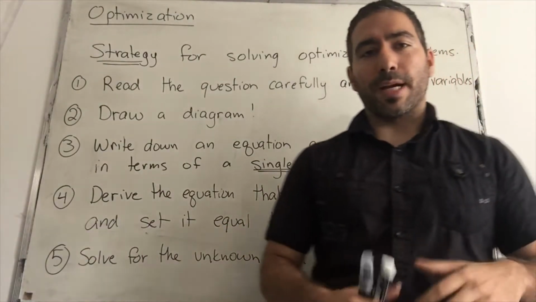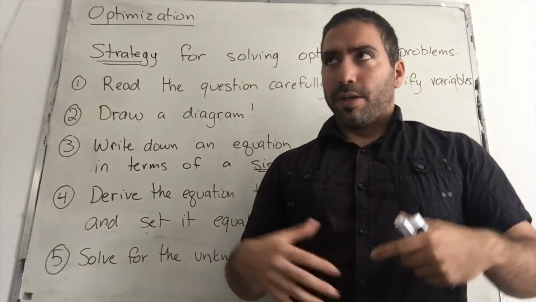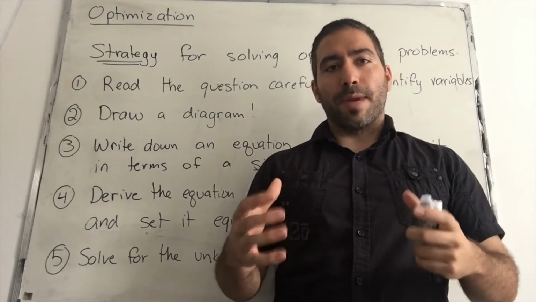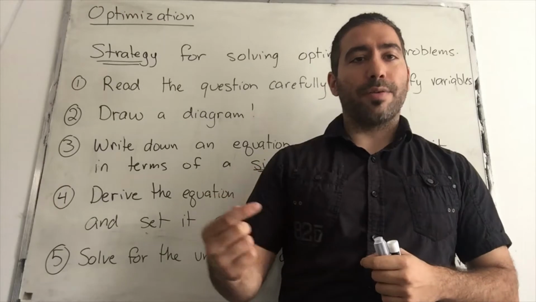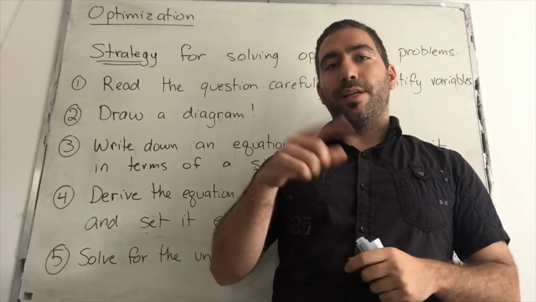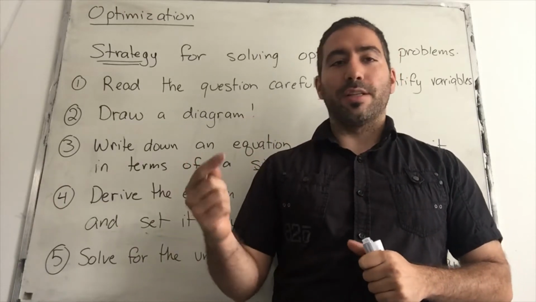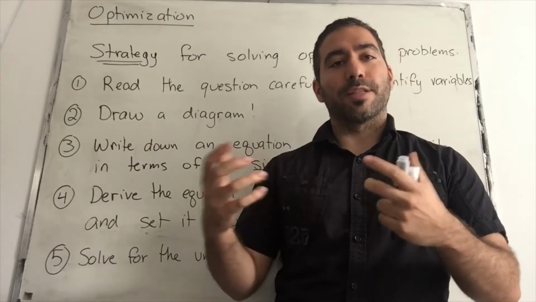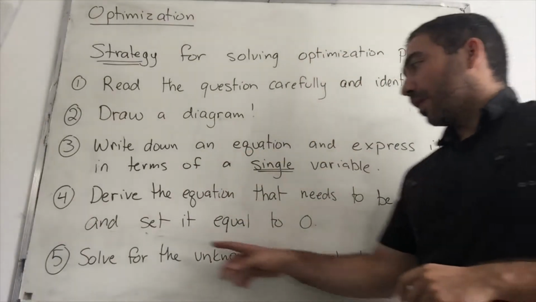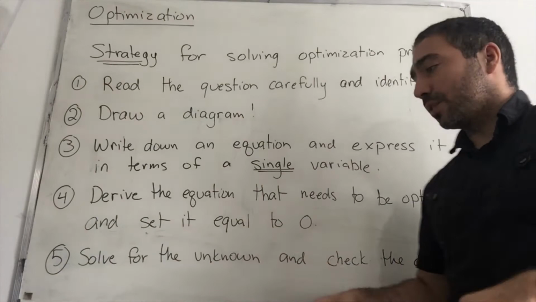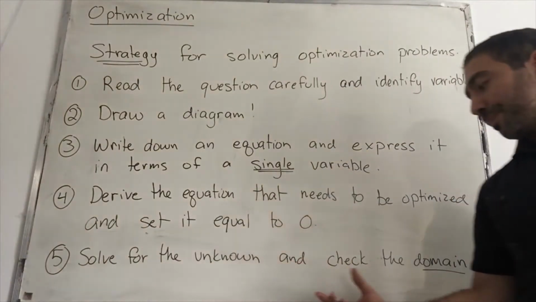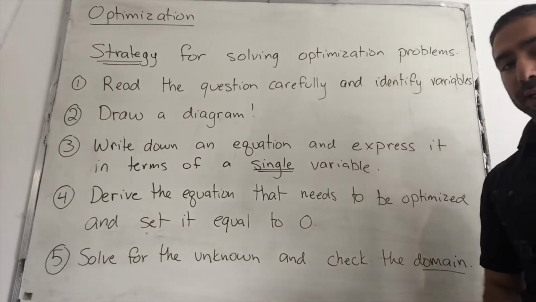So let's say you're trying to maximize the area of land for a garden in your backyard. You want to maximize the area. Since we're dealing with area, once you create the equation of an area, that's what you're going to take the derivative of, because that's what you're trying to maximize. Once you take the derivative, we set it equal to zero, and then we solve for our variable x, and we have to check the domain.